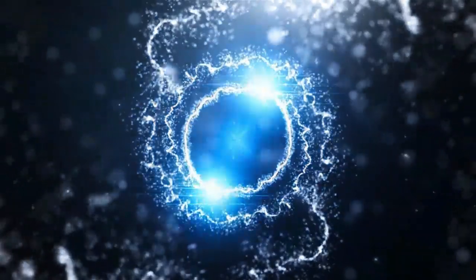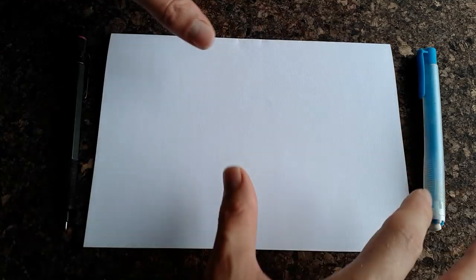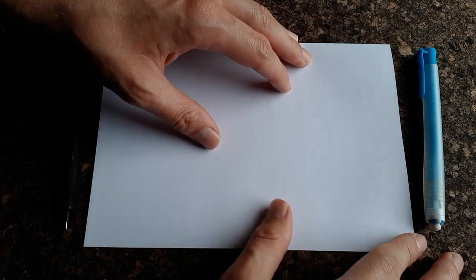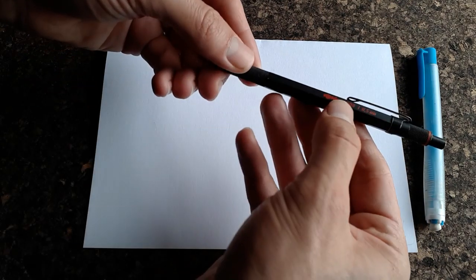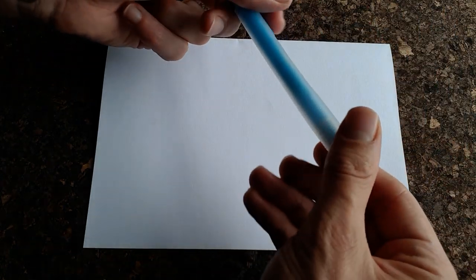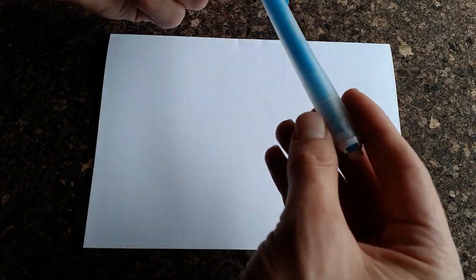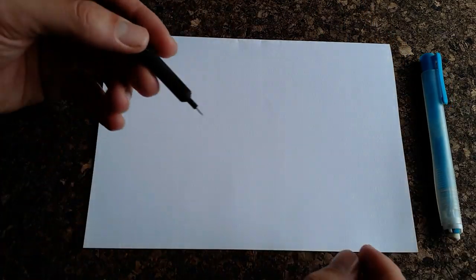So with that being said, let's get into it. For the purpose of demonstration, here's the equipment I'm using. I'm using printer paper — an A4 sheet folded in two to create an A5 sheet — and I'm using my Rotring 600 0.5 pencil that I use for all my sketching, and a simple stick rubber for any structural lines I might want to get rid of later on.